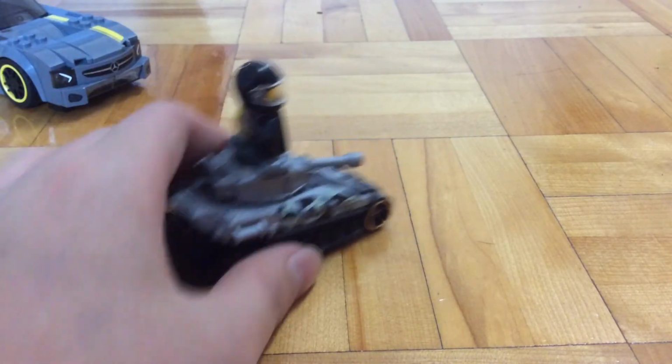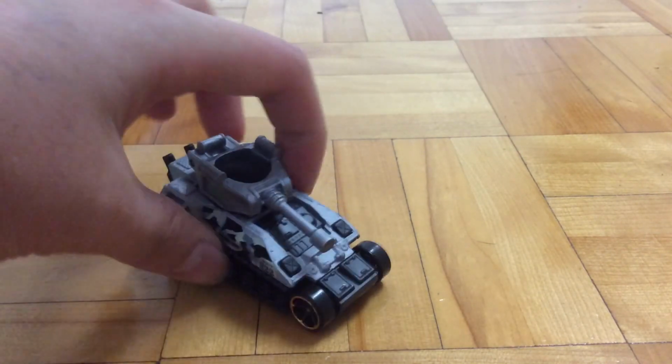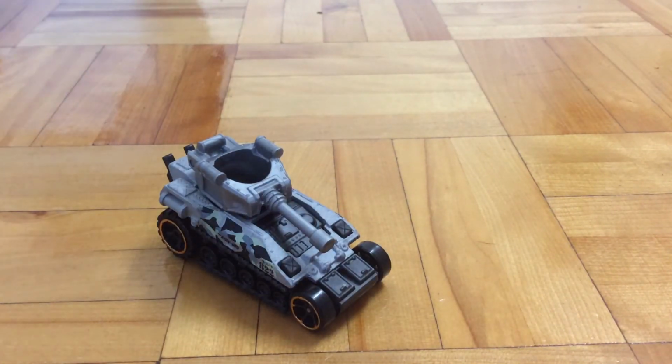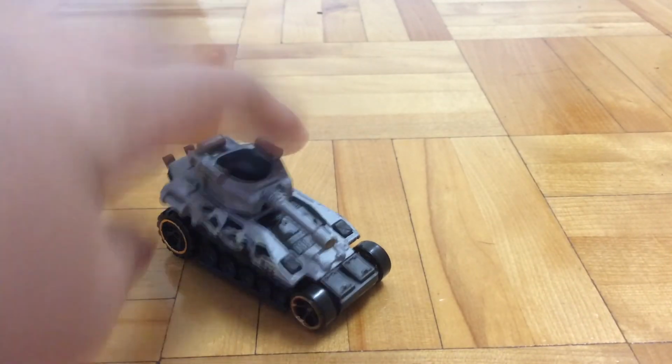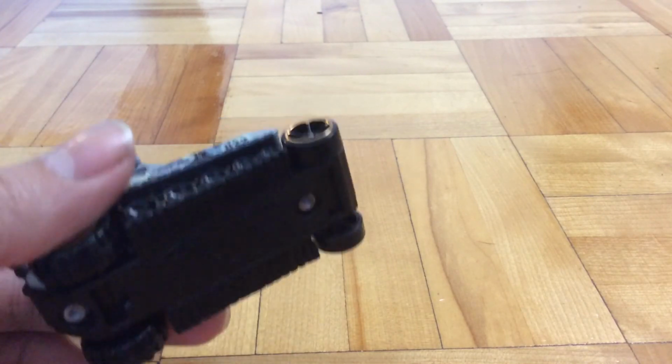Well, yeah, it's a pretty cool car. The Tanknator. It's one of those cars that I recommend you buying just because it has a moving feature and it's worth more of your money. But that's about it. I rate this car 9 out of 10.